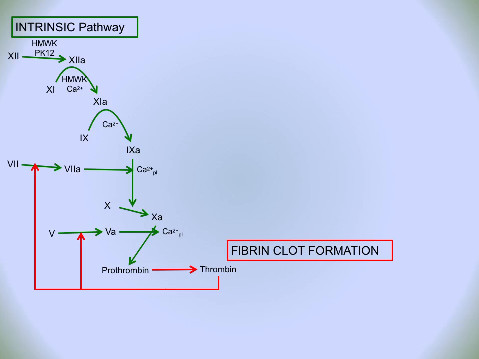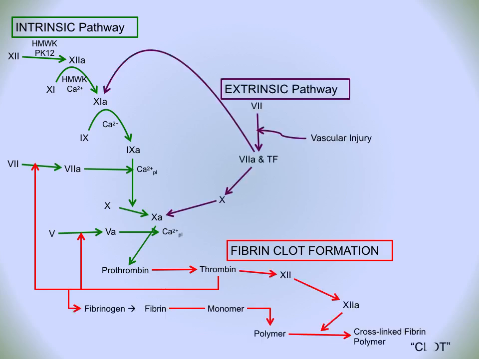So let's take a look at the clotting process that takes place. The intrinsic pathway is much more complex than the extrinsic pathway. The intrinsic pathway is predominantly regulated by calcium in the activation sequence, as well as two other activators. Factor 12 gets activated. Factor 12 activation will then activate factor 11. Factor 11 will activate factor 9. Factor 9 will then activate factor 10. Factor 10 will take an inactive enzyme, prothrombin, and turn it into an active enzyme, thrombin.